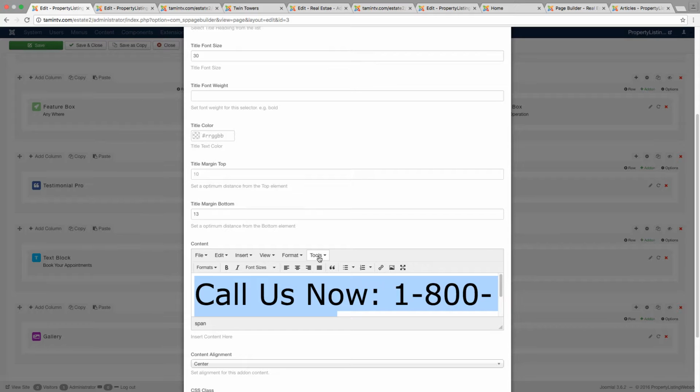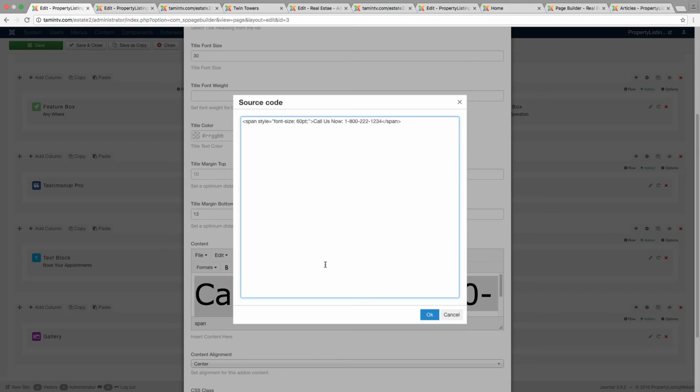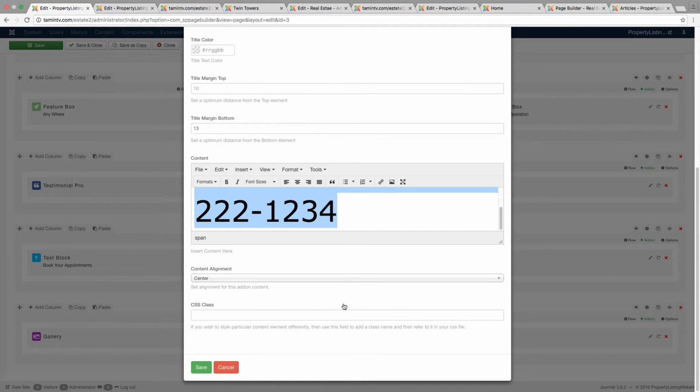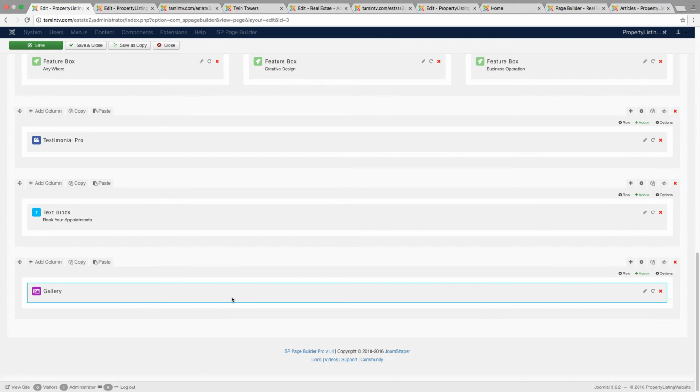What you want to do is click on Tools and go to Source Code, and you want to change this number here right next to the PT. Change that number to 60, and you can change, of course, the toll-free number with your own. Replace that, but where it says this PT here, you want to change the number, not the text. Don't change anything else on here, just the number. So if yours says 36, then you change 36 to 60, and it's going to be the size. So when it shows in the front end, it's nice and big. And then the content alignment, that's set to center, and then you want to click on Save.